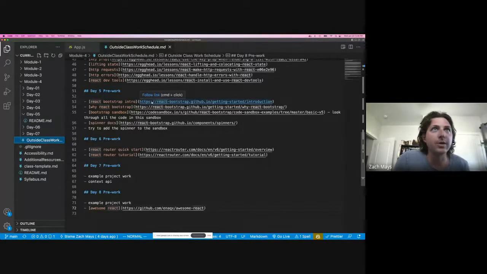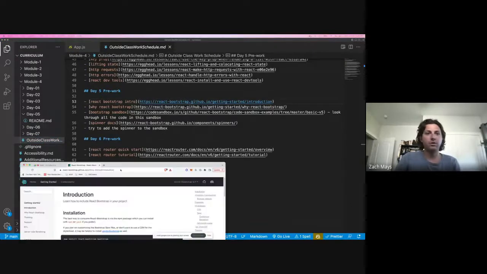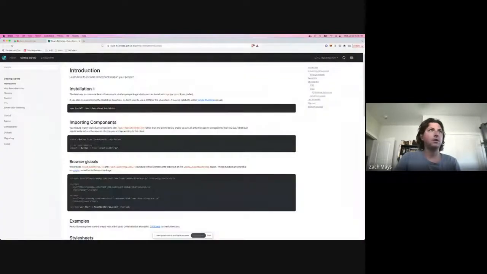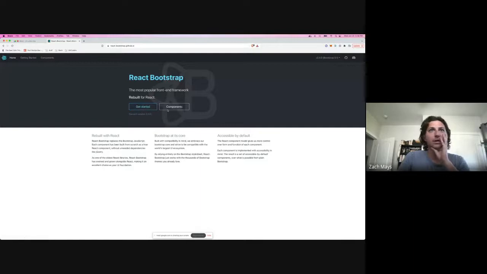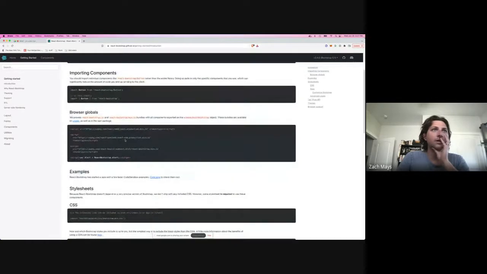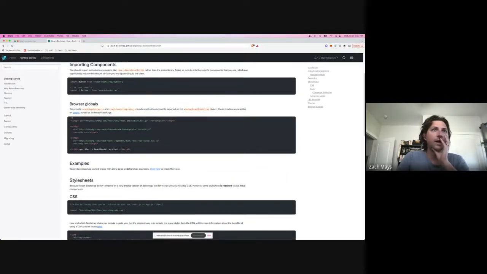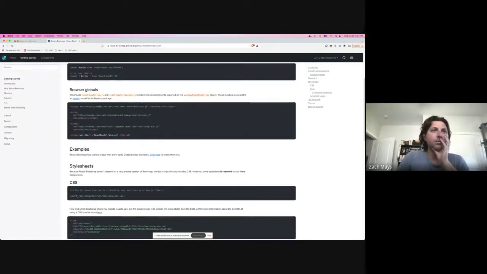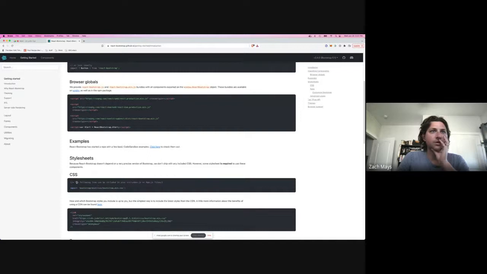So there was this React Bootstrap intro. You go to the documentation site, you might go to home first and click get started or jump right to the components. Get started has this introduction and says here's how you install it, and then here's an example of importing components. This part might have been a little confusing: you can either add the styling in the index.html, or you can just import it in the index.js or the app.js. You can see them saying that here.